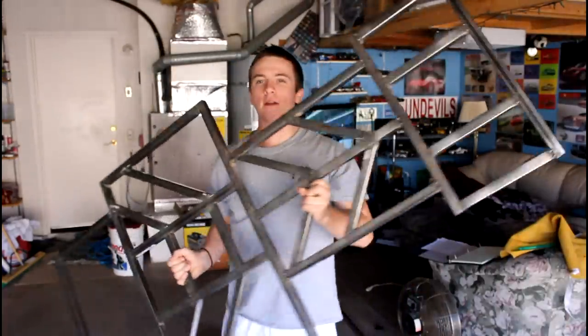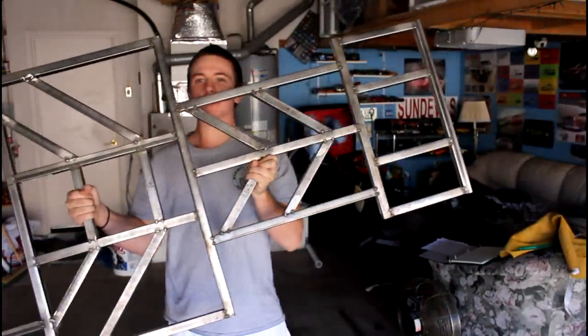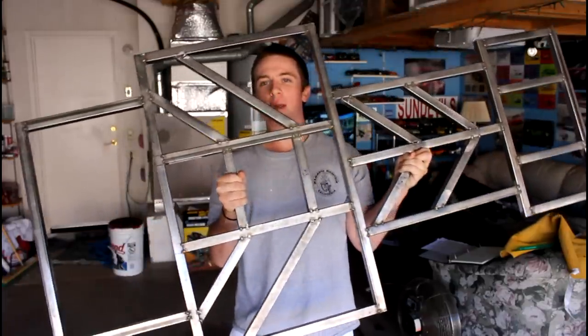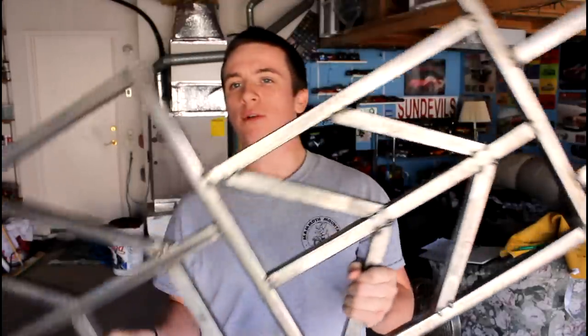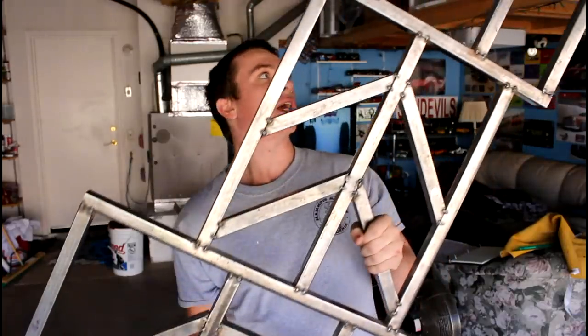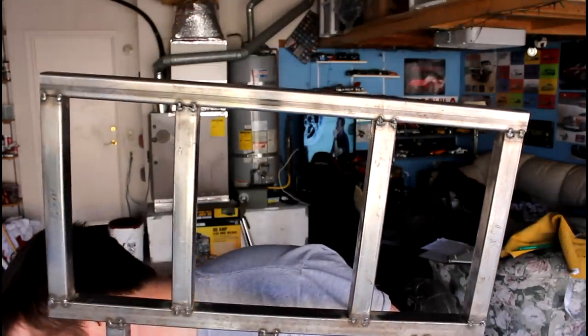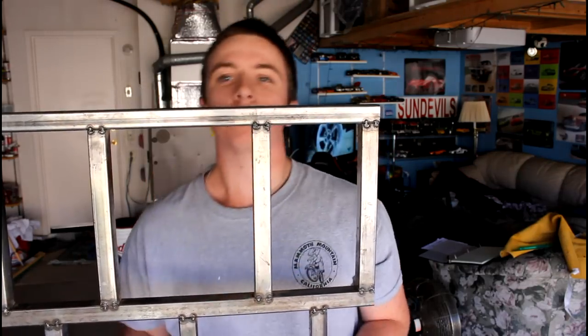So what I have here is the entire frame, at least the main components of the frame for the go-kart. And it's all welded together, just tack welded, of course. I finished this last night, and I'm really excited because I'm making a lot of progress in these videos. Oh, can't see me. Oh, that's not good either.